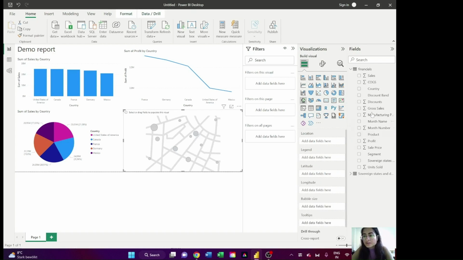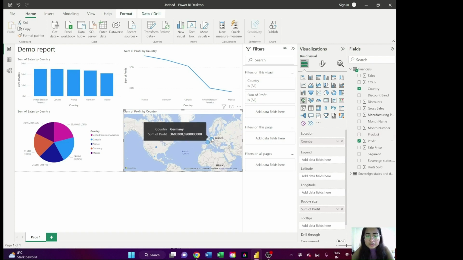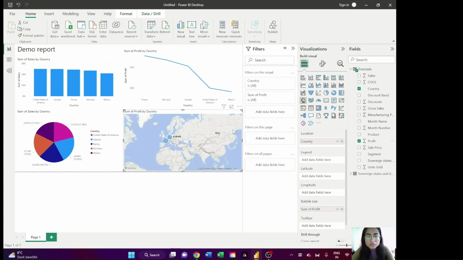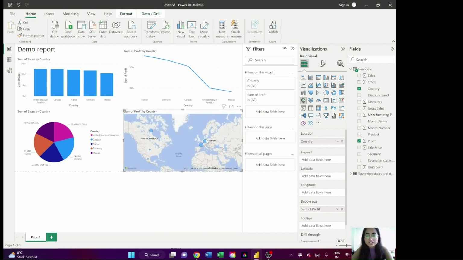Next thing I want to show you is here you can see a globe, which is a map. When I select country here, let's say I want to see the profit in different countries. Here you can see that there are different bubbles. The bigger the bubble is, the bigger the amount is. France had the highest profit, and it's pretty visible, and USA had a bit less. It's very interactive. You can change it like this. If you want to see Asia, you can also do that.